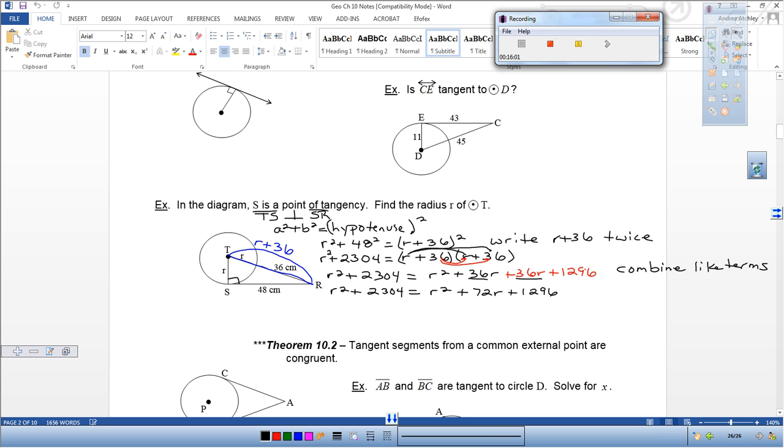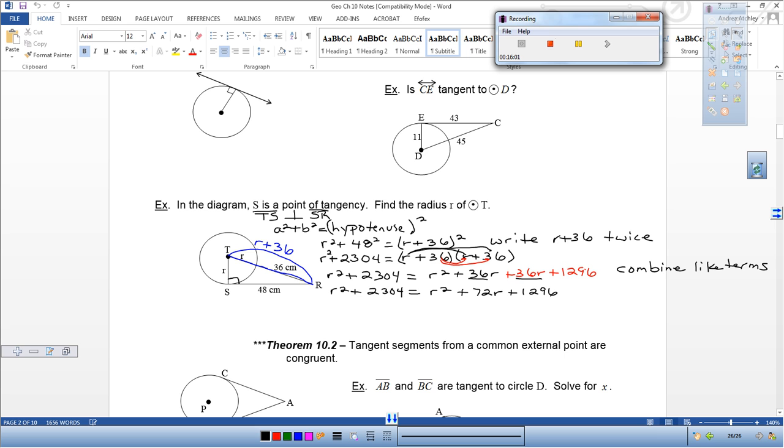No, you don't add the R's when you're combining them. I have like PlayStation 1, another PlayStation 1, that's 2 PlayStations. Am I going to get PlayStation 2s all of a sudden? No. I'm just counting how many PlayStations there are. So we're just counting how many letter R's there are. There are 72 letter R's, not R squared. Make sense? Okay.